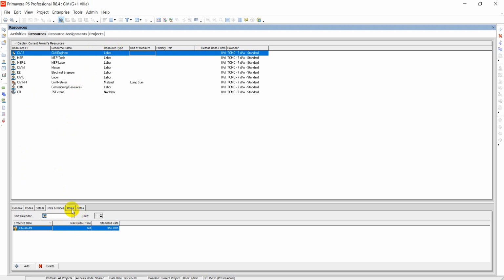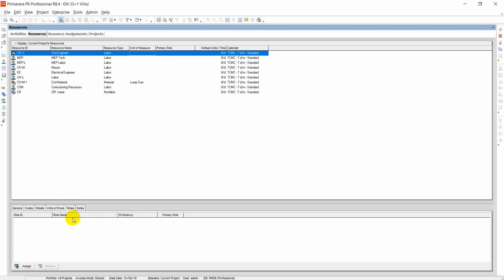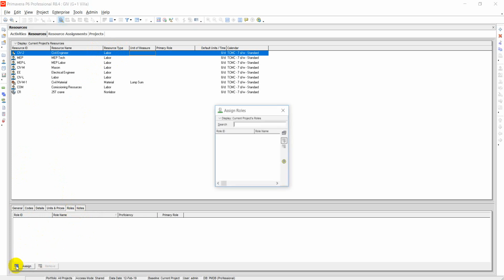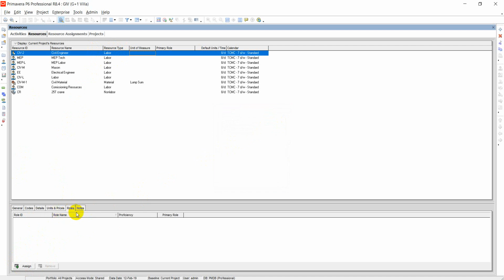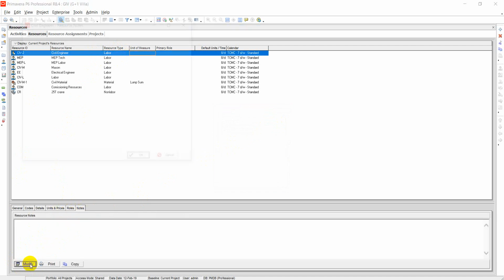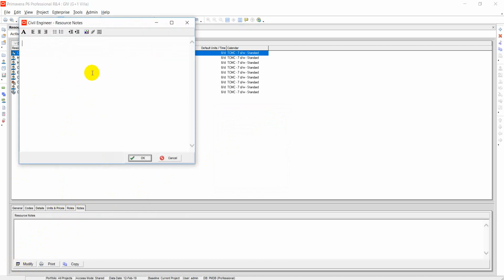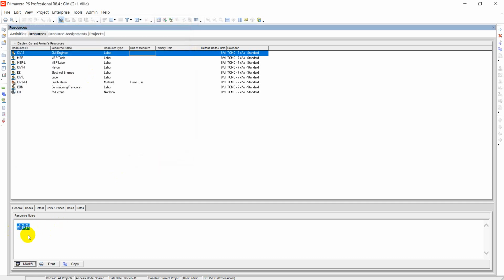And roles I have not assigned. Here you can assign a role. And notes I have not assigned. You can assign a note here. So these notes are assigned to this resource.